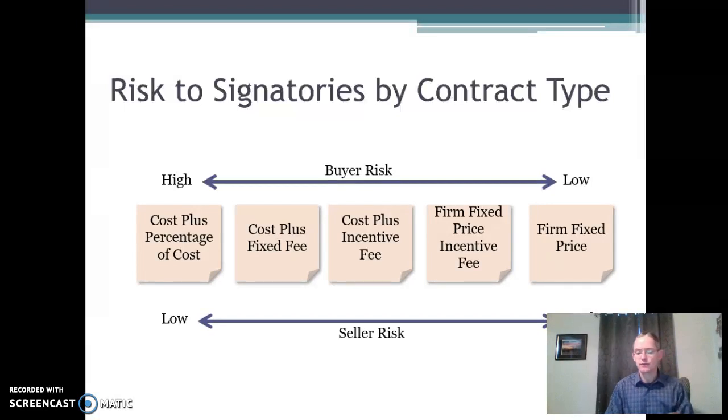There's a lot of different risk associated with this. So if you look at how we pick which one we want to do, obviously, if you look to the far right, the firm fixed price is the lowest risk for us as a buyer. We've contracted out for this cost. We know what it is. They're going to deliver. Hopefully they'll deliver. It's the highest risk, though, if you're on the bottom, for the seller, because they know exactly what they've got. Now they've got to execute to that. There's no way for them to come back to us if the costs are higher or if they have some sort of labor problem.